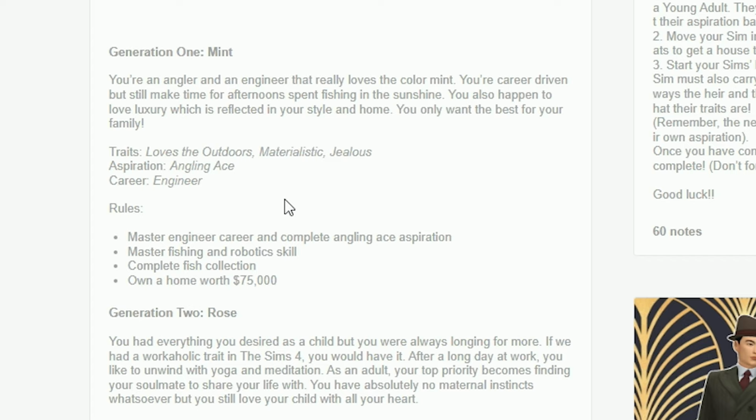So in this one, you love the outdoors, you're materialistic and jealous. You end up having the angling ace aspiration, but you have the engineer career instead of the scientist career. You also have to master the engineering career and complete the angling ace aspiration. Now, obviously, when the Not So Berry Challenge was made, the engineering career wasn't even out. So this is more of an updated version of it.